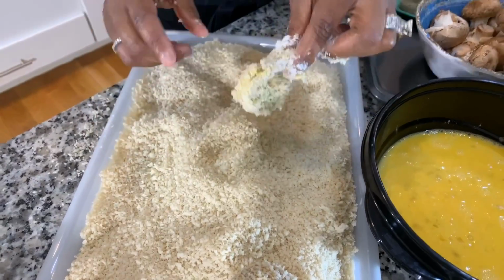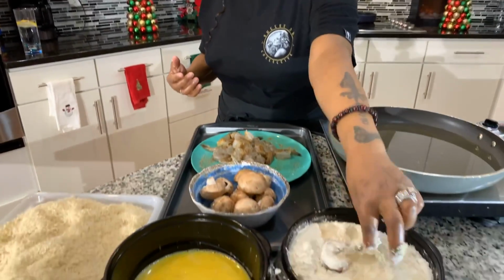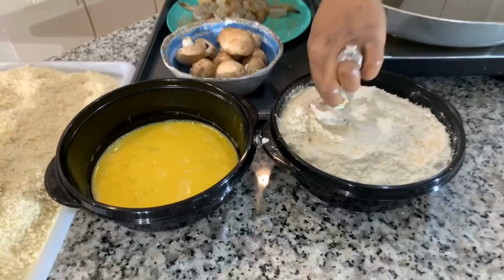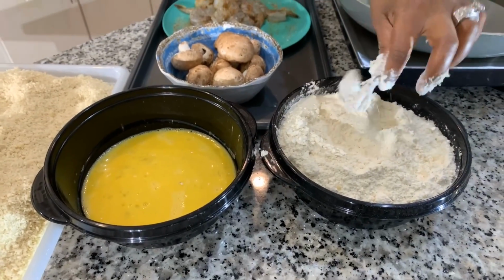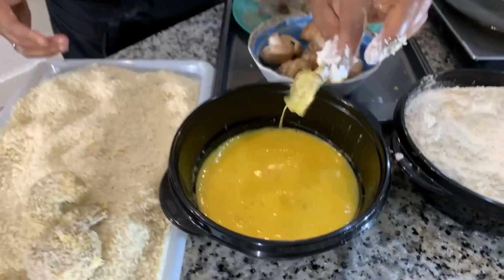Now, if you wanted to, let's talk about this really quickly. If you want more breading, you could dip this again. So you would just take it, dip it into the flour again, back into the egg and back into the panko, but I don't want too much bread. I have done that before, but I like to just do it one time. One time is all you really need, but if you want a whole lot of batter, then that's what you're gonna do. Okay, so we'll do this just like so, a couple more times for you all.